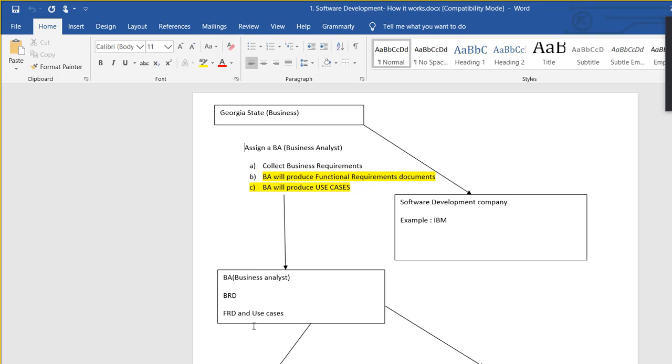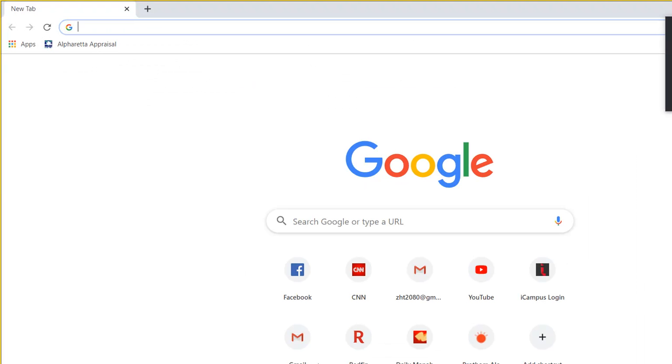From the requirements, they prepare documents like the business requirement document, functional requirement document, and use cases. We have discussed these BA guys, right? They collect requirements and put them in the business requirement document, functional requirement documents, and use cases. Is that correct? So if you come here, let me bring this.